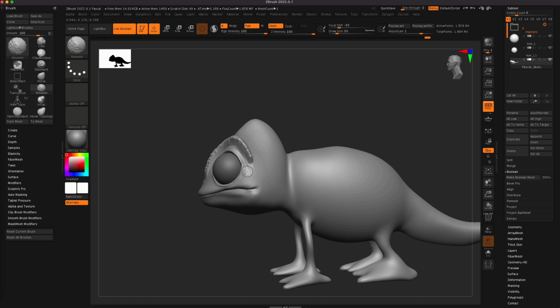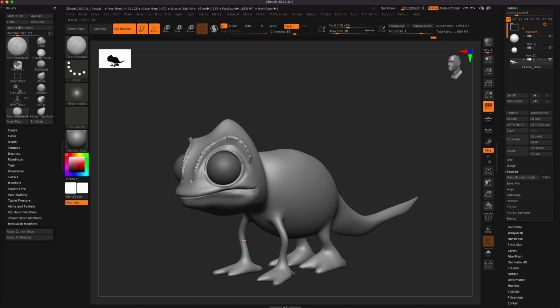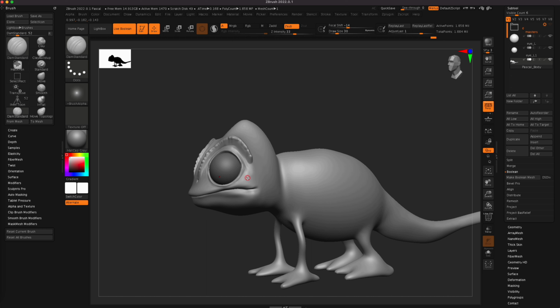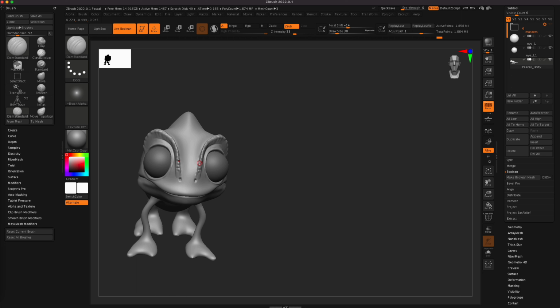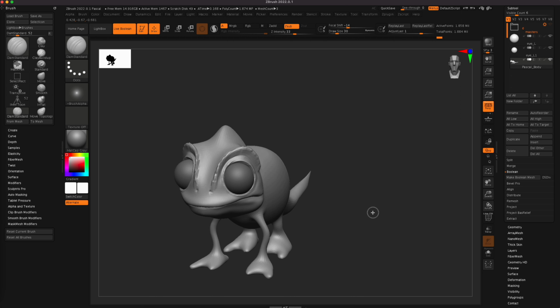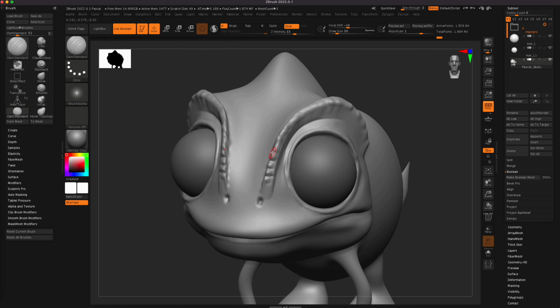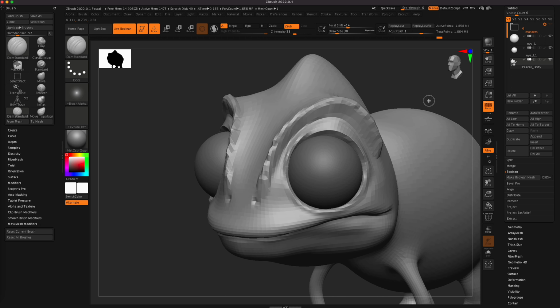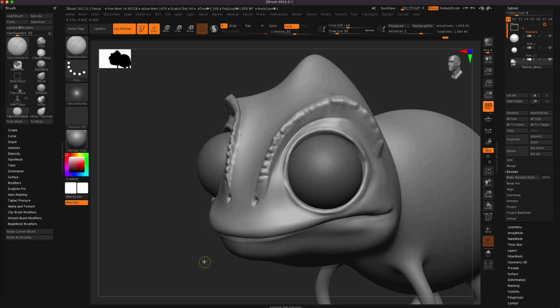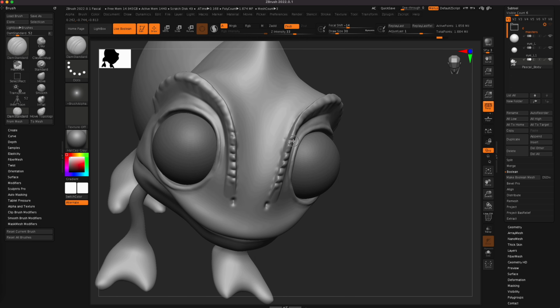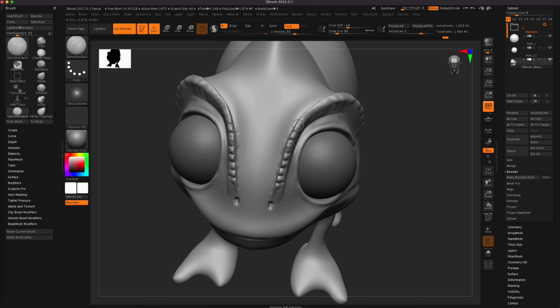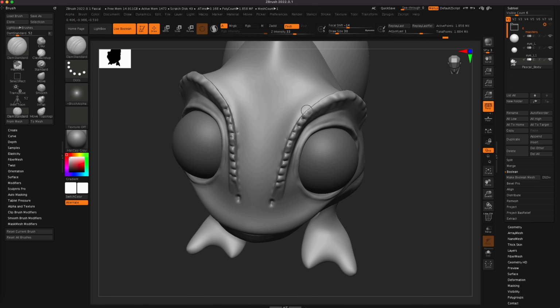Let's try with a bit of crease there, but with the Damien standard. So we have nice creases where the eyelids will meet as well. Okay, we're getting back to the eyebrows. Here at this stage, I'm still not sure what I would do. Spoiler alert: like I said in the previous video, I will extrude those parts and have them as separate objects, which will be easier for the texturing part and the rigging part as well.